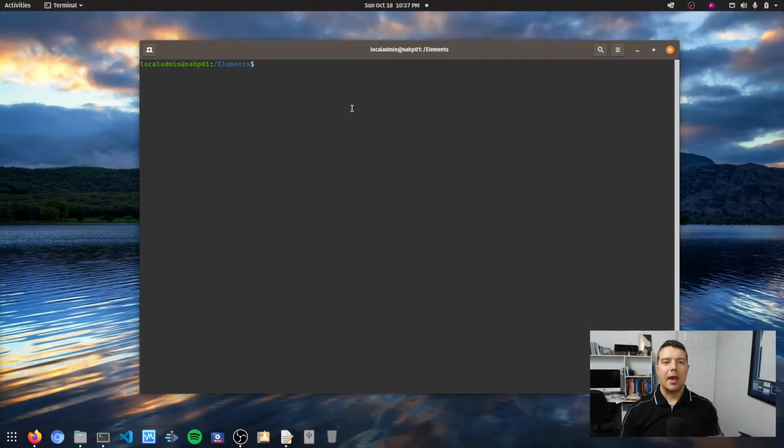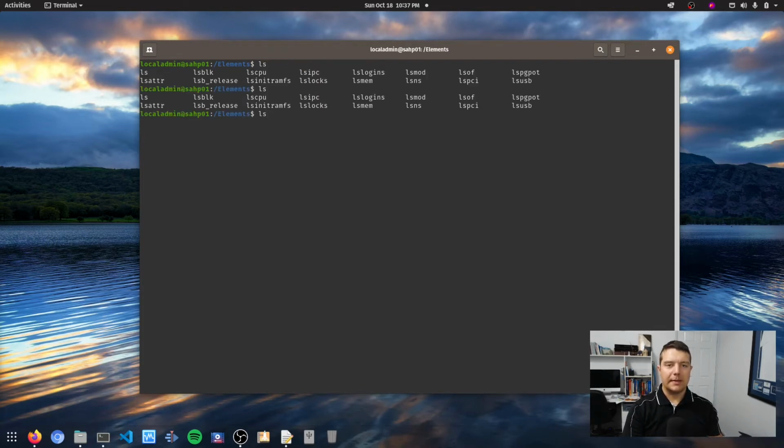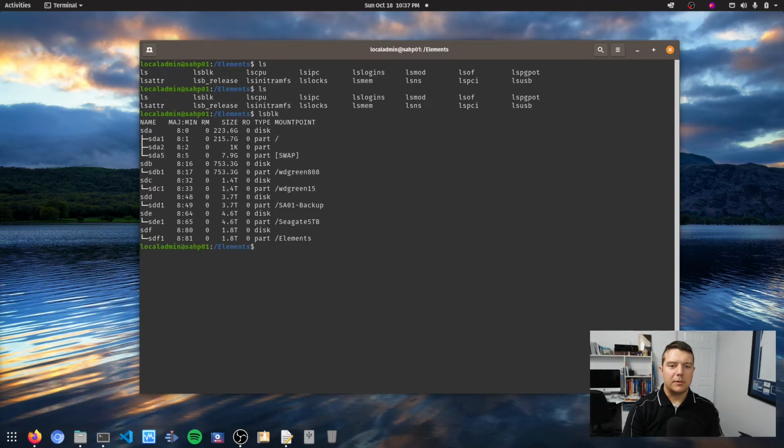But in terms of what we're looking at today, we're going to look at a couple of commands. We're going to be looking at lsblk, df, and du. We'll start with lsblk, which I tend to think gives a bit of a rundown from the top of your file system, which basically is your drives and your partitions.